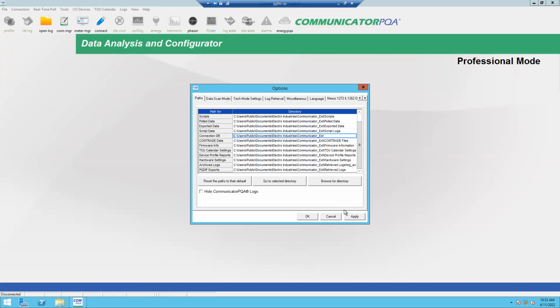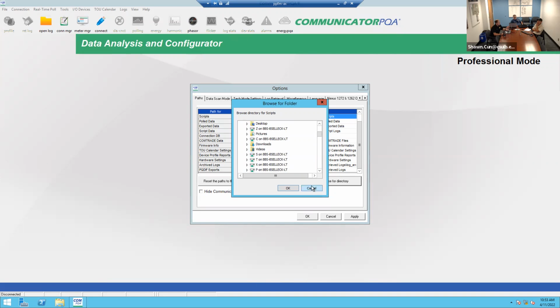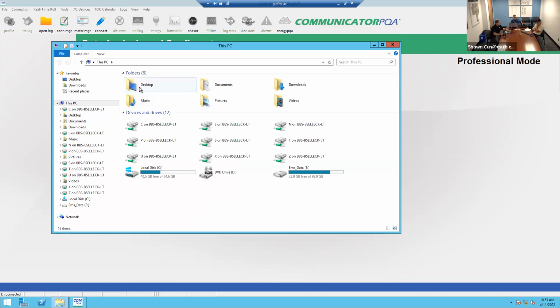Whatever driver folder you want to use is fine. Can we just change it all to be just C drive, Electro Industries, instead of users, public documents? It's also easier to share. Yeah, that's a really good point, Walter. Just doing it exactly the opposite way. Awesome.